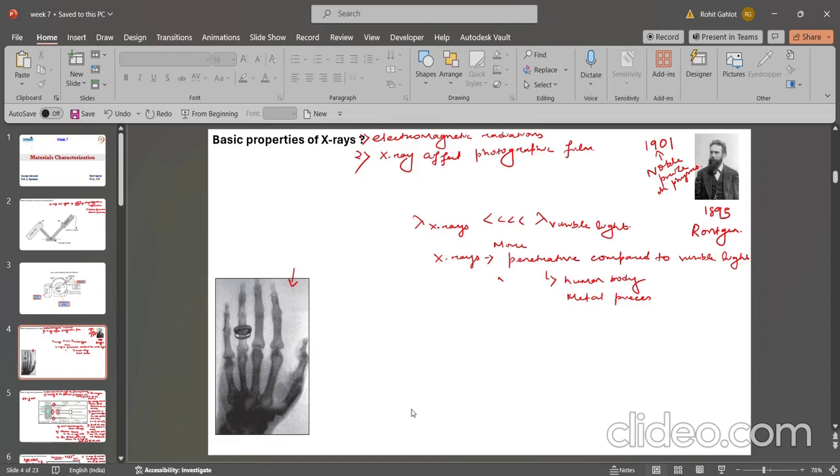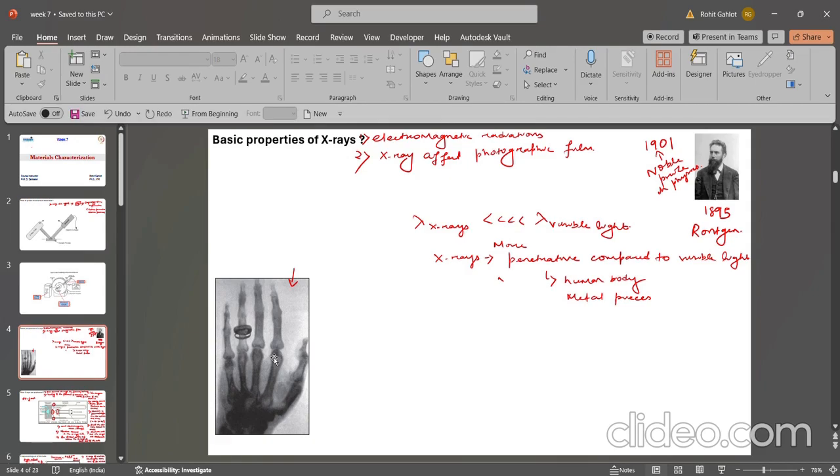For this type of image, we place a source of X-ray on one side of the object and photographic film on the other, to get the radiograph. In this way we can see the details of any human fracture and some kind of defects and all. The major thing is that the less dense portion of your object allows a greater portion of your X-rays to pass through than the more dense portion.